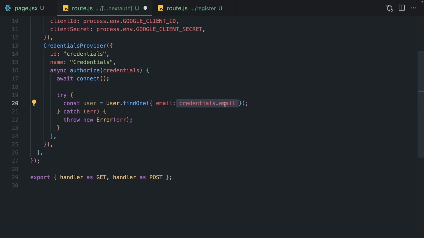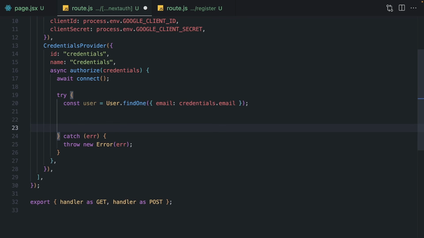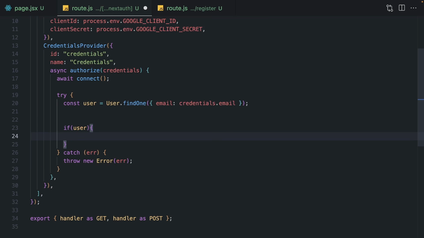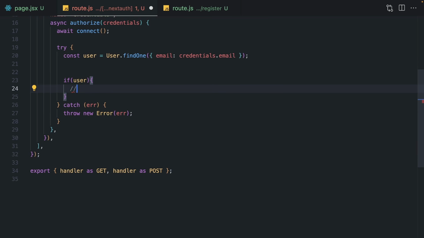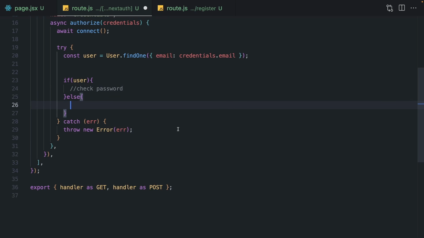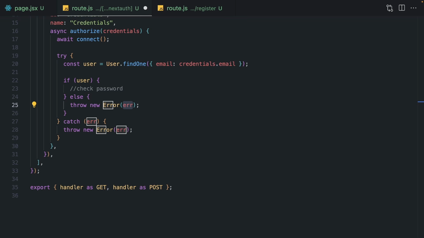It's going to take the email and password, and it's going to compare the email in the database. If there is a user like that, we are going to compare its password. I will say, if there's a user, check password. If there's no user, we can throw another error, and let's say user not found.